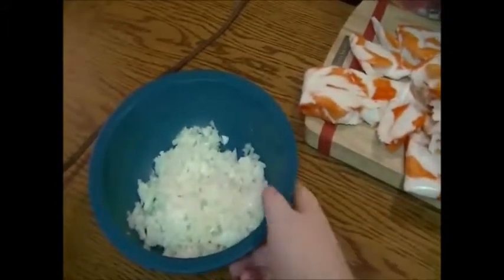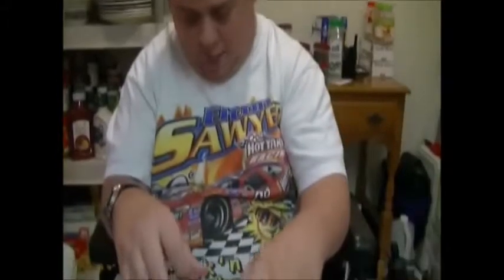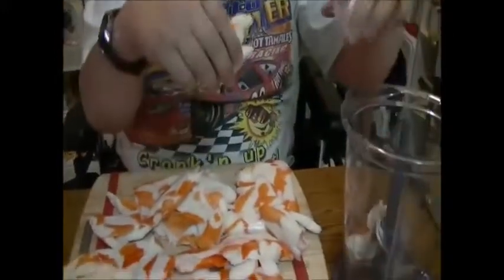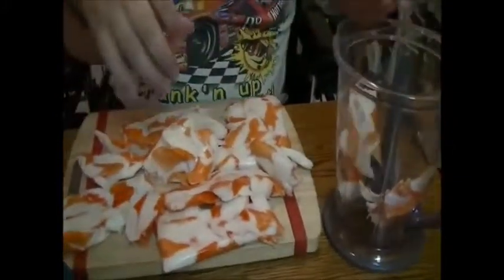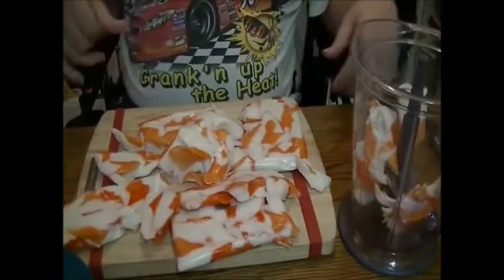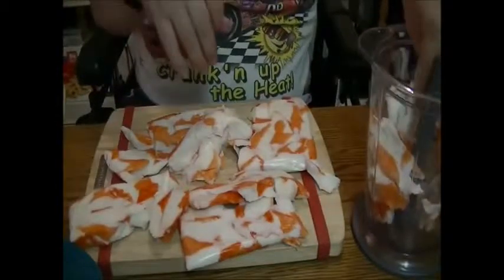We're back, and during the break we went ahead and chopped up the onion pretty fine. I used about five or six pulses on the Ninja system and took out any of the big chunks that were remaining. This is the crab — I left it just as it was when I went to break. I want to show you about how much I'm going to put in. I take this and literally break it up by hand. In the Ninja itself, if I'm going to put chunks of crab in there, I don't want to go up past the second blade. That's about as much as I want to put in.